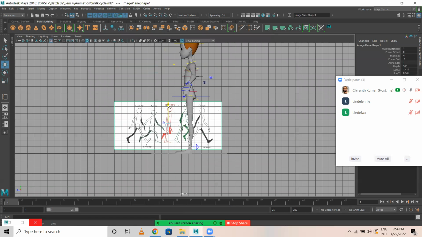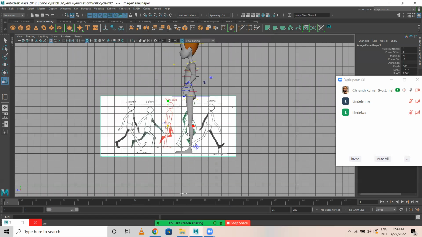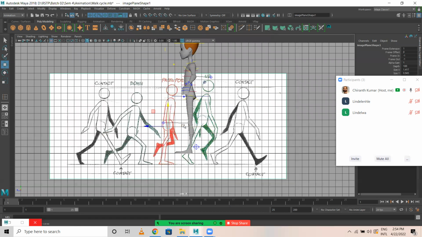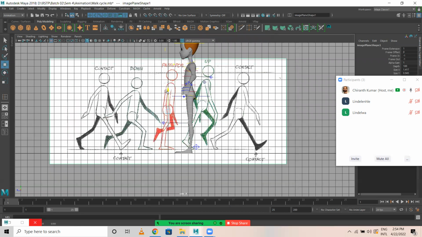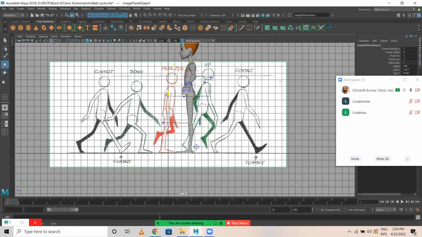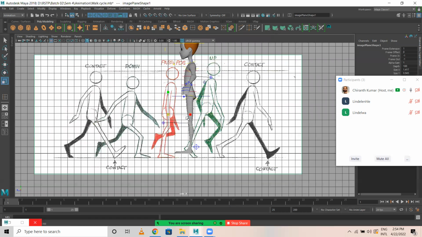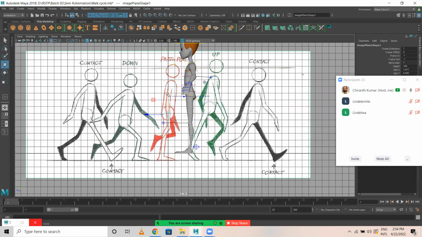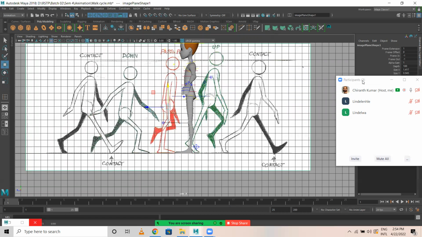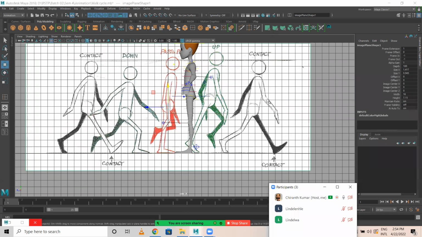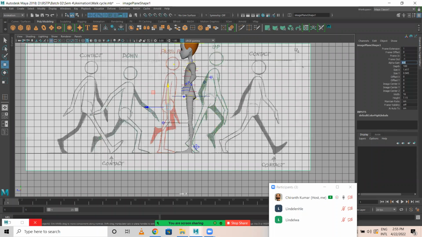I'm gonna place it, I'm gonna make it quite bigger so that it is matching the leg part. That's okay. Even I can make it quite bigger. And if you see, this is too bright, which is disturbing me for animation. So alpha again, I make 0.5. I reduce the opacity of this image.